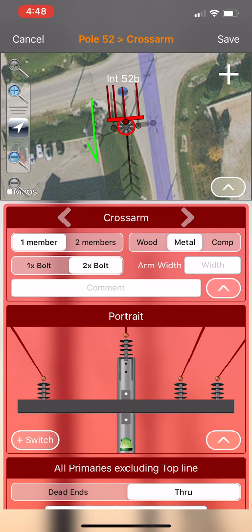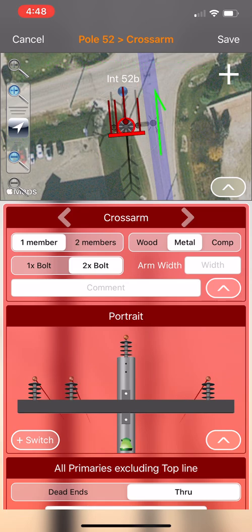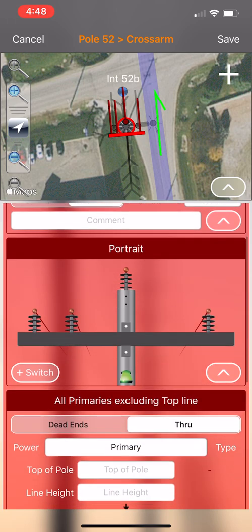Next thing we'll do is rotate the crossarm to the way we want it, which in this case is the opposite. So if you hold the imagery screen for a second, it goes into the routine. You can choose any of these preset positions, or if you double click, it allows you to get the degree you want. Let's go back and choose the opposite position. Accept. You'll see everything reconfigure.